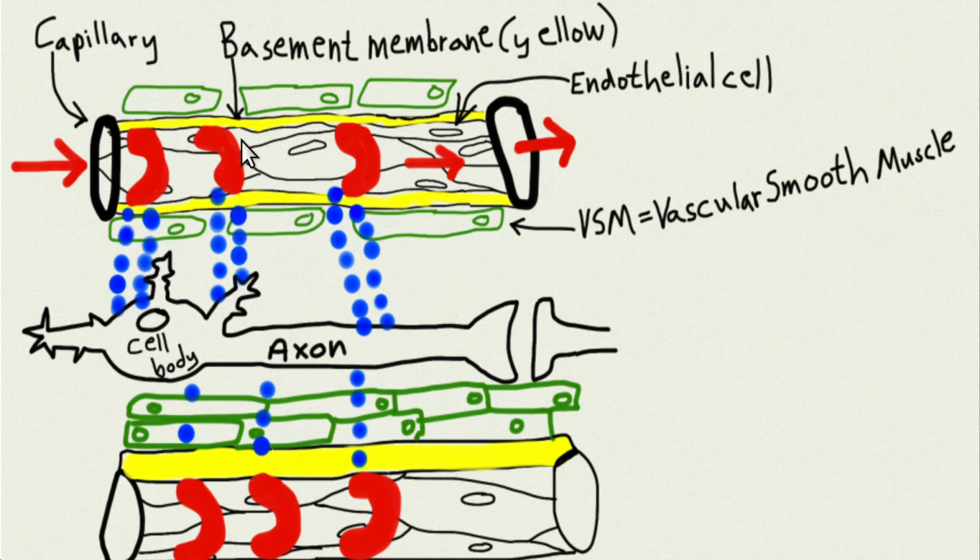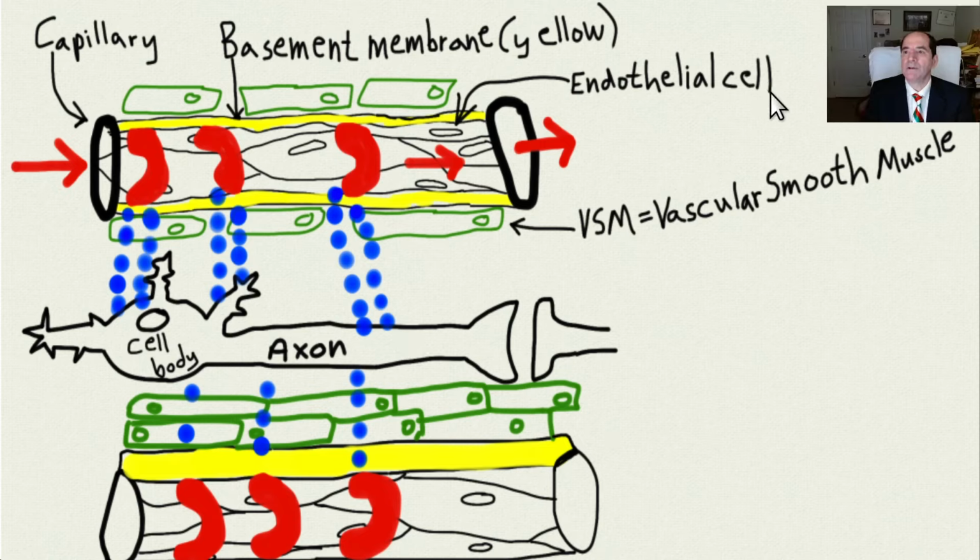And here's what I was referring to earlier. So here's a normal capillary. Red blood cells pass through. RBC is a little bigger than a capillary. RBC is about 7 microns. You need to know that. Capillary is about 5 microns. So it has to deform, fold back on itself to pass through the capillary. Little blue circles are the oxygen being given off, and they go to the tissue. For example, in this drawing, I have a neuron here.